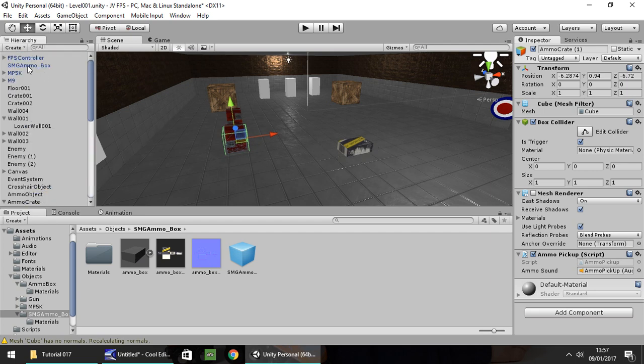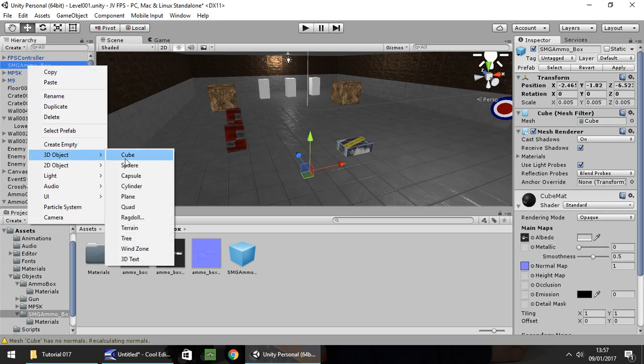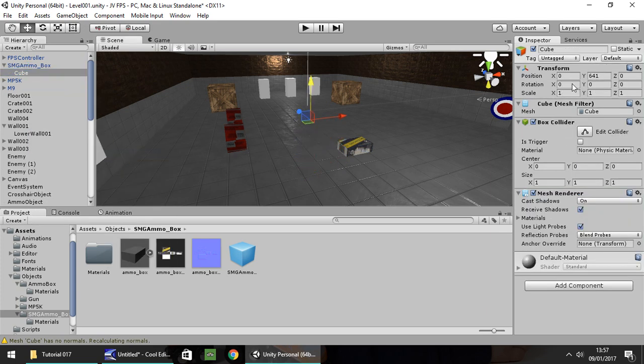So on our SMG ammo box, let's create a cube, and I'm going to uncouple it there and increase the size 1 by 1 by 1. In fact, no, it's a bit bigger, 1.2 by 1.2 maybe. Let's disable the mesh and tick is trigger on box collider. Put that there. Right click, rename, and have this SMG trigger box, and let's drag and drop it back onto our ammo box. So now we need a script on here which allows us to pick up like we do with them.